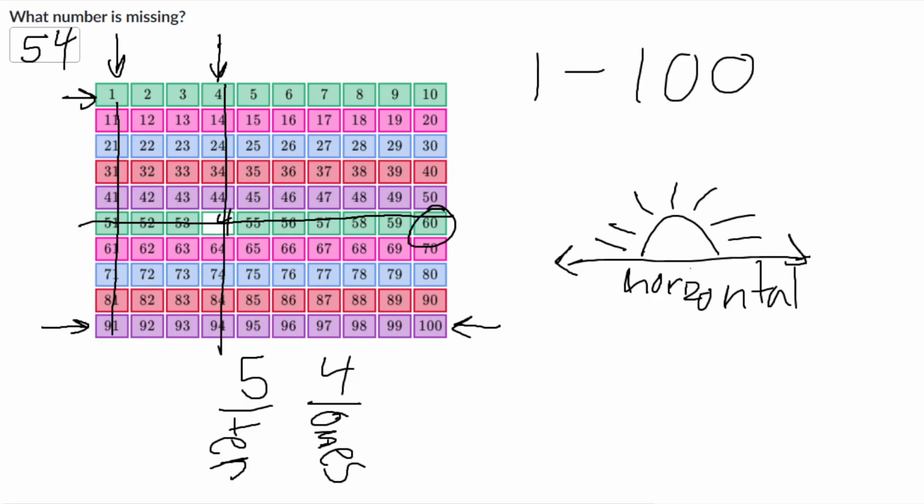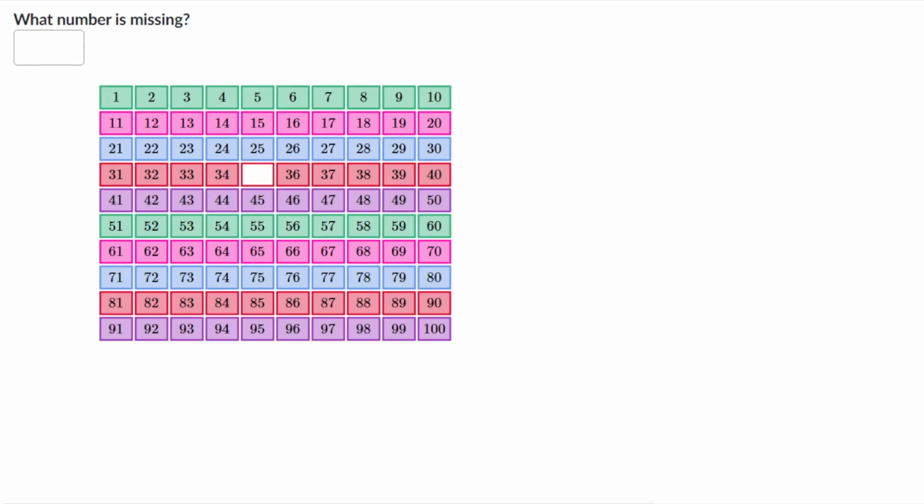Cool. Let's go ahead and try another one. Since I know you're a really big brain for these, I'm not going to spend a lot of time. We're just going to go straight to the question: what number is missing? If we're looking at our number grid, we see right here our empty little space. The number missing is associated to the first numbers that I see when I look at the columns and the rows. Here, the 5 represents the ones placement, and over here, the 3 is going to represent the tens placement. My answer is 35.